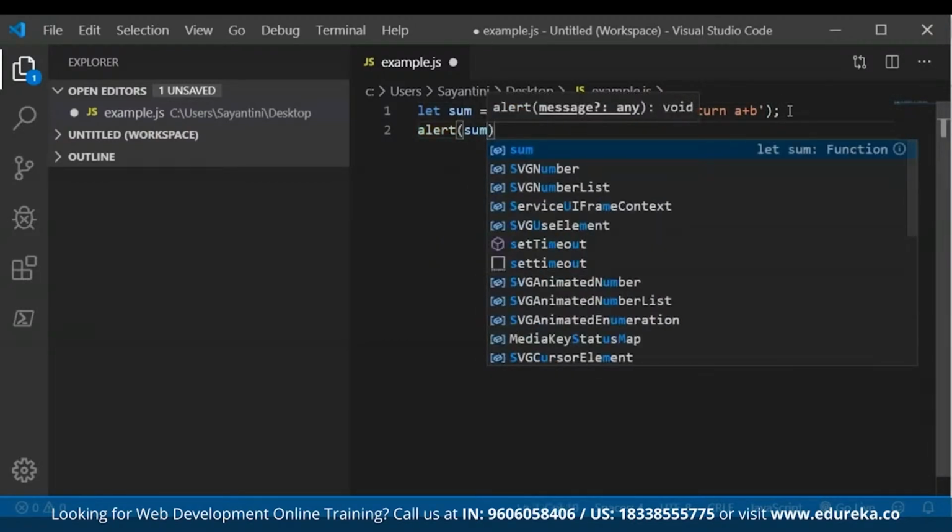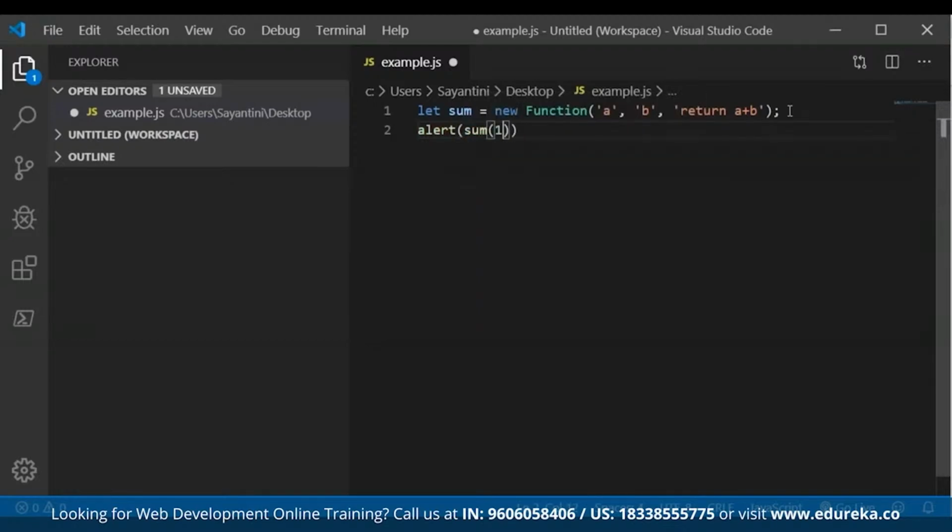So I'll take the sum function, and here we will pass the parameters. So for example, I'm taking the values to be 1, 2. So this will add these two numbers. So here my output will be 3. Now if I change the values to 2, 2, my output will be 4. So basically you can just pass any two values to the parameters a and b, and it will just give you the summation of these two values.